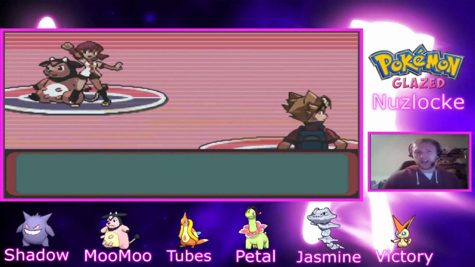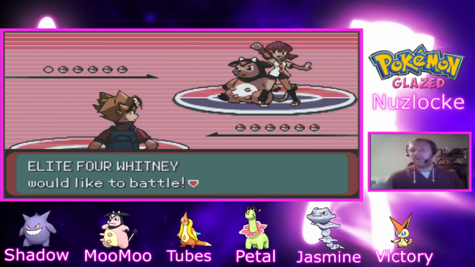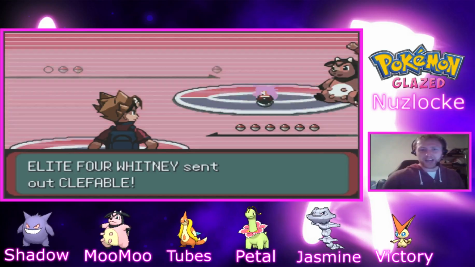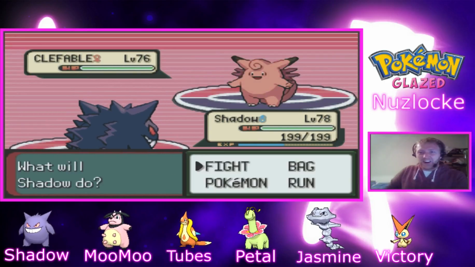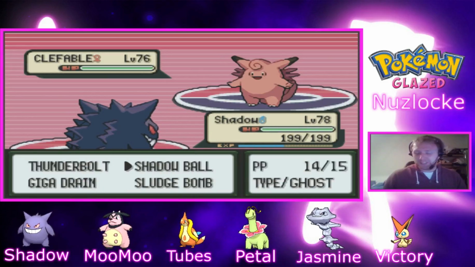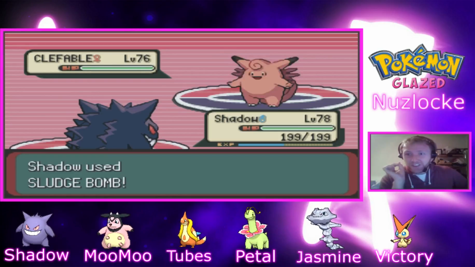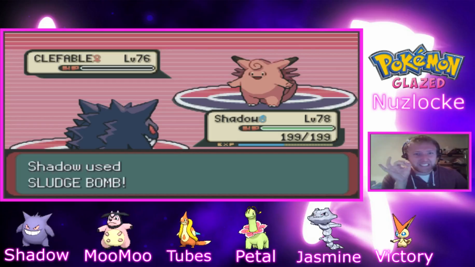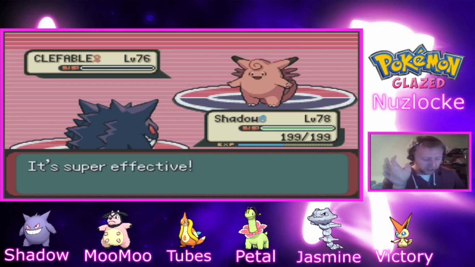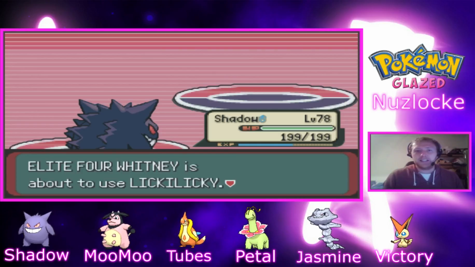All right, Whitney, you got it. Look at Moo Moo. Oh my god, my Miltank could cream her Miltank. Oh yeah, that's going to happen. Yes, she starts with Clefable. I got this all day. Gengar, you drop the Sludge Bomb. Get this demon, get this evil being off my screen. I want this put away. Thank you so much. Down goes the Clefable. Beautiful. Next up is Lickilicky.